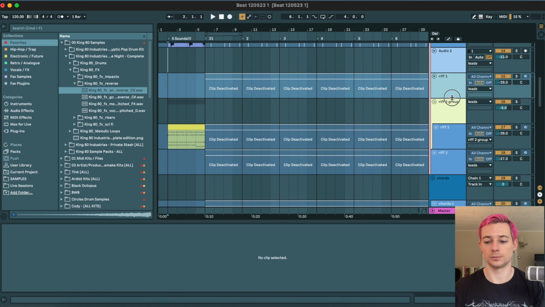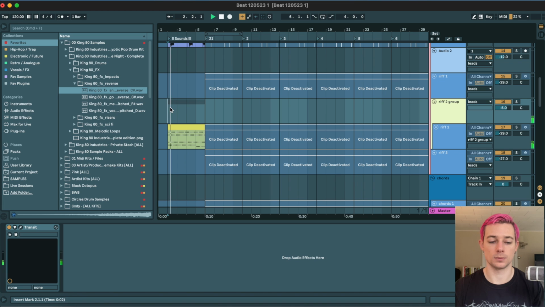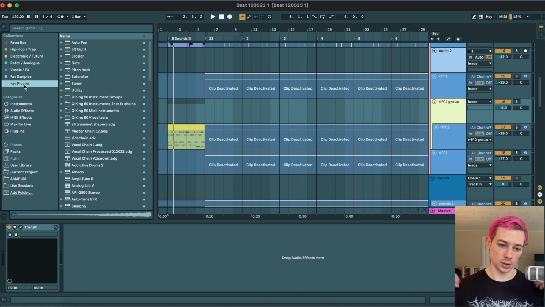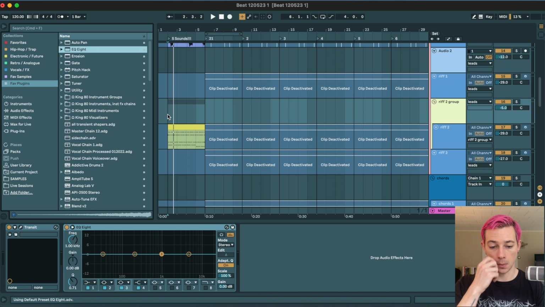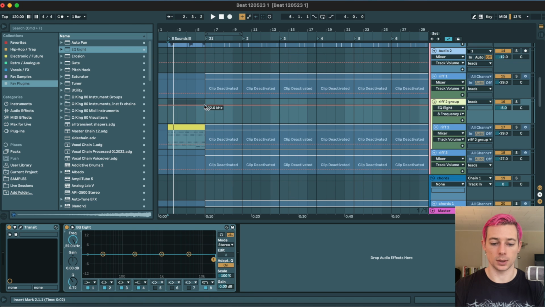Yeah, we can even filter this up. The classic low pass filter intro. Works every time. I don't do it every time, but works every time.